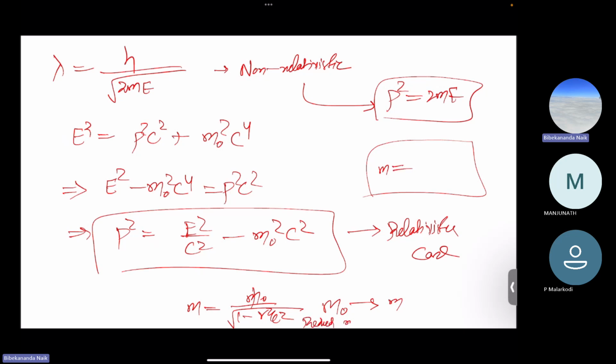We say it as reduced mass because when the motion of the particle increases, the mass generally feels lighter, or the weight of the body decreases. So it is m0 times 1 minus v square by c square. So when v is equal to c, then the body has zero mass. So there are two cases: this is the case of rest mass, and this is the case for the momentum or the energy related to the relativistic motion. That's why there are basically two terms in the energy, two different contributions.